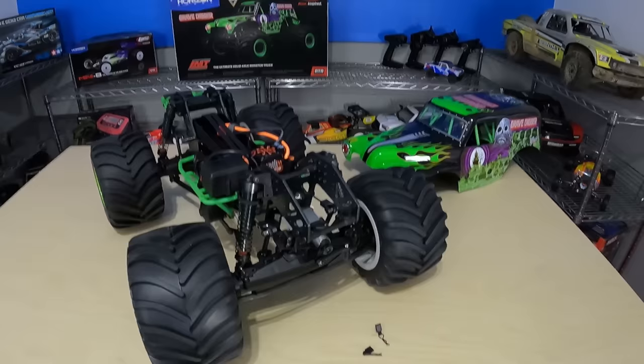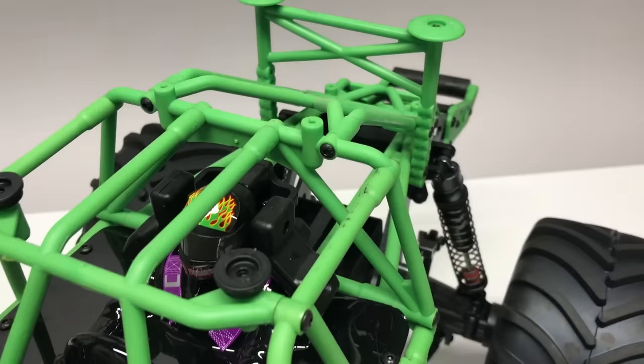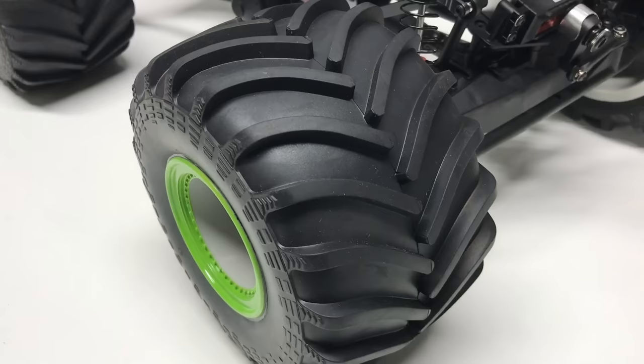All right, I put that aside, and now we can take a look at the truck itself. And this thing is really awesome, and there's tons of stuff to talk about. Please bear with me. Trust me, you're going to want to see all that I have to say and show you guys. Just lots of thought was put into this truck, and I really like what they've done here. So let's start off with the tires, actually, because these are pretty awesome. So we've got this really deep lug chevron tread.